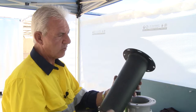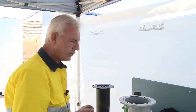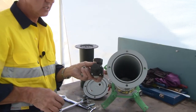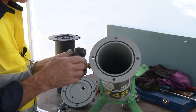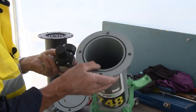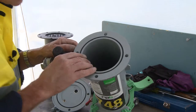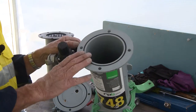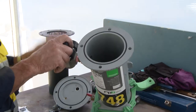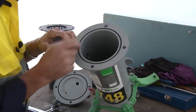Once the filter is removed, discard it appropriately and put a new one in. This is a small pressure vessel, so every time you replace the filter, wash the housing out. Use a diluted solution of sodium hypochloride — which is bleach — just wipe it out. Wear gloves. Give it a good wipe out, open the valve completely, rinse it out several times, wipe it out. You can even blow it dry — make sure it's clean with no debris left in the bottom.